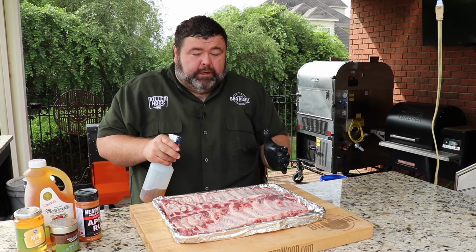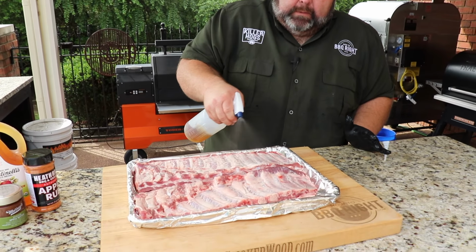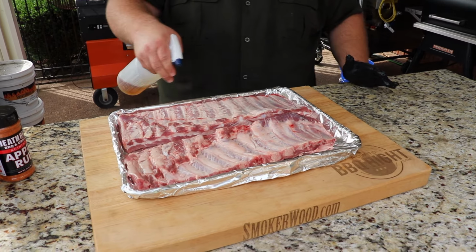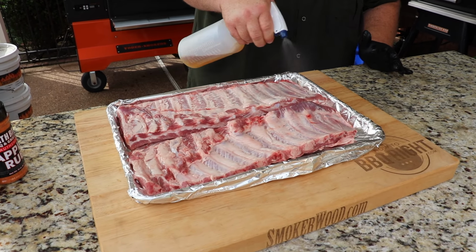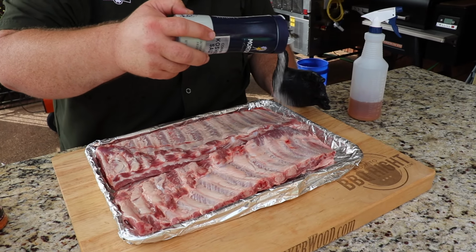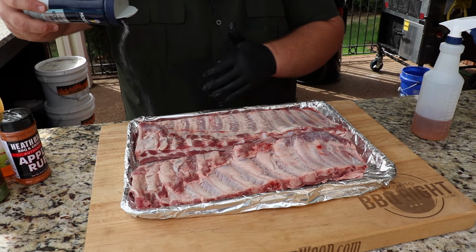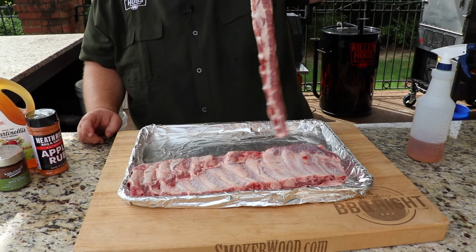So the first thing I'm gonna do, we've got some apple cider vinegar in a little spray bottle. I'm just gonna spritz the ribs. And the vinegar is gonna give us something for the seasoning to stick to. It's kind of working as that mustard we use sometimes. It's just a binder. Then I'm gonna hit them with a little bit of kosher salt. It's gonna be a little savory element, kind of wake up the flavors, and I'm not going super heavy with the salt. We're gonna flip them, we're gonna do both sides.